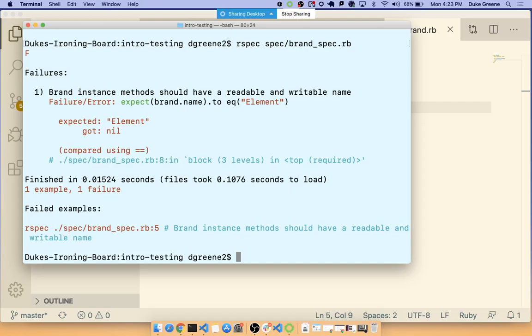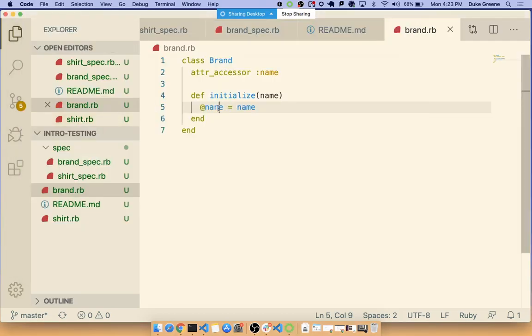I know that I am where I am, right? And why? Because we expected element, we got nil. Why did we get nil? Well, because we set an instance variable that doesn't match the name of our attr accessor. So the value of attr accessor, like name, is always going to be nil because we don't really have a way to get that set, at least the first time, right? For later on, when we set the name to 0 and try to get 0, that would work.